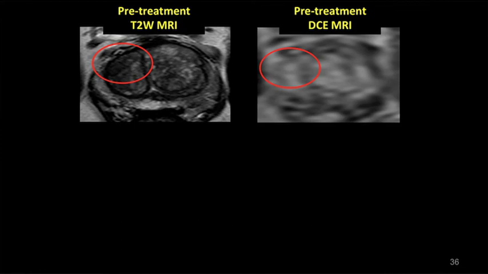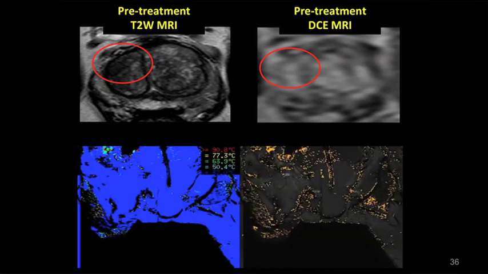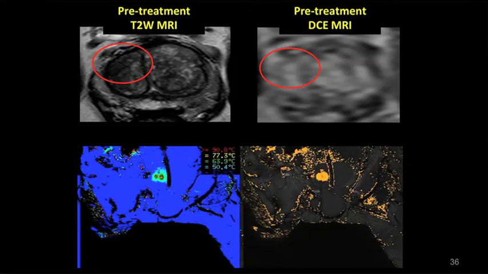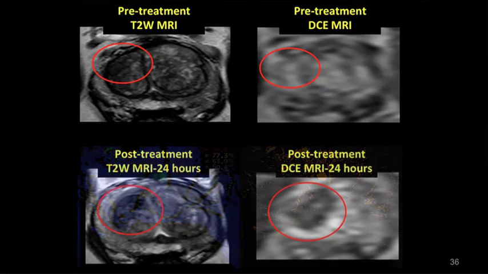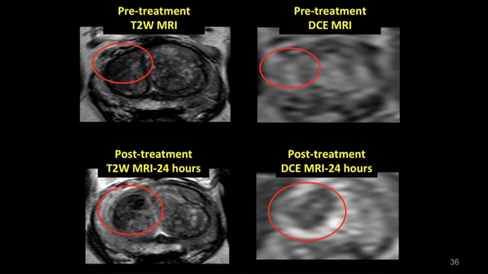There is a lesion anteriorly in the right central gland with diffusion restriction. The biopsy came out with Gleason 4, and the patient picked the way of getting focal laser ablation. And these are the MR thermometry maps at the oblique sagittal plane. This is the damage estimate map, and here you can see that the lesion is ablated. And these are the images just 24 hours after the ablation. And there's this dark area which is suggesting necrosis with lots of inflammation around.